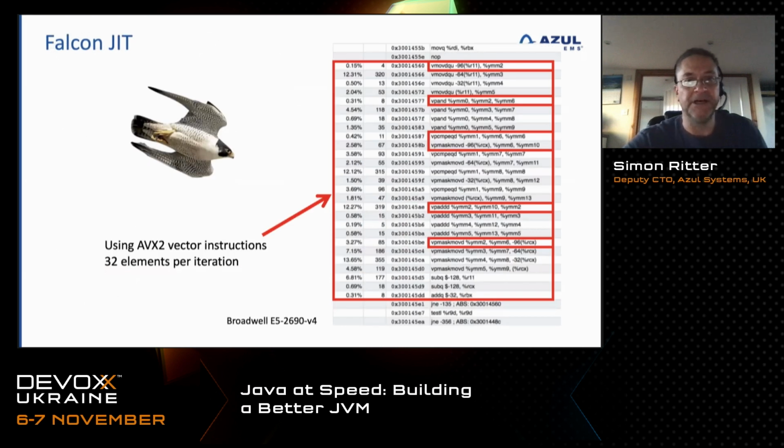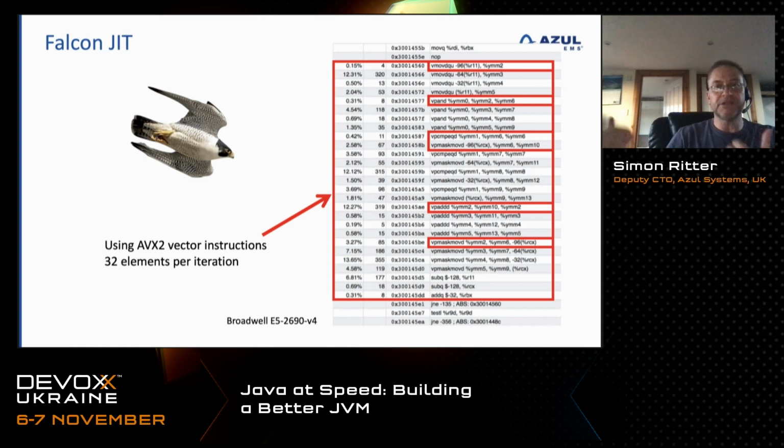If we look at what Falcon does based on LLVM, it looks very different. Now, you might at first think, well, that looks like a whole lot more code. And technically it is. But what we're now doing is we are using the vector instructions that are available. And on the particular CPU that we had running this example, we're able to use AVX2, which is a 256-bit wide register. What we can also see there, if you look quite carefully, is that there's loop unrolling happening as well, but we're doing 4 elements per iteration. The overall effect of that is that for each iteration of the loop, we're doing 32 elements versus the 2 that it's doing on the C2 code.